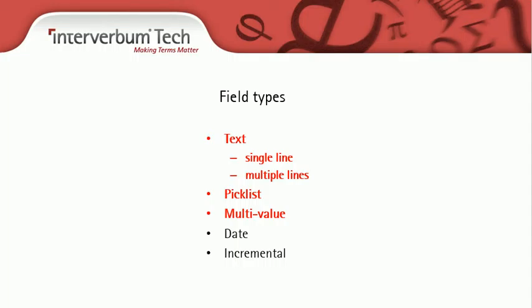You can also have a pick list, which is a single value choice. So you have a list of permissible values in the field and you have to choose one, but only one. Then you can have another type of pick list called multi-value, where you can again have a list of predefined values from which you have to select, but you're allowed to select more than one. So those are the types of fields. We have also those other ones, but not used that often for me anyways.